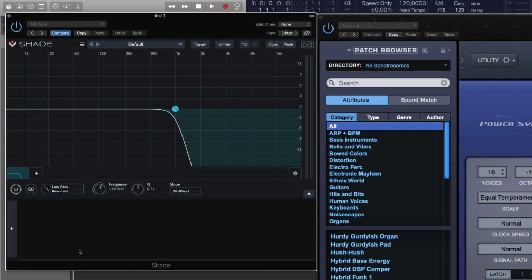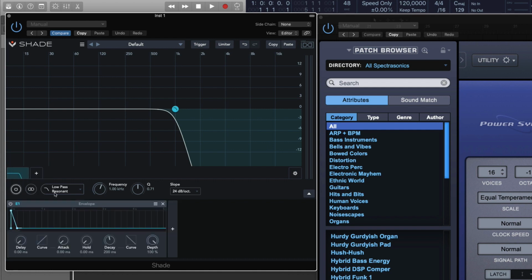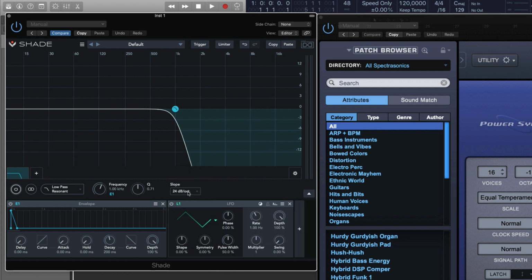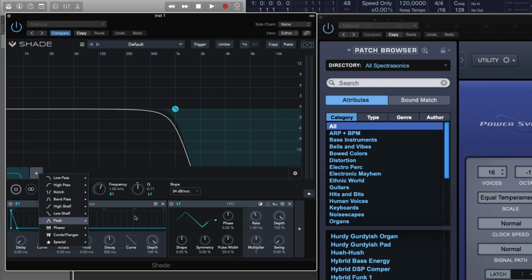And not only that, but you can in fact have several effect controllers going at the same time, using a variation of triggers on different parameters per controller effect. So for example, create an envelope trigger effect to control the frequency of your low-pass filter, and then create an LFO trigger to add movement to the Q value of that low-pass filter. And then you can go on, adding more effects and more triggers as you want.